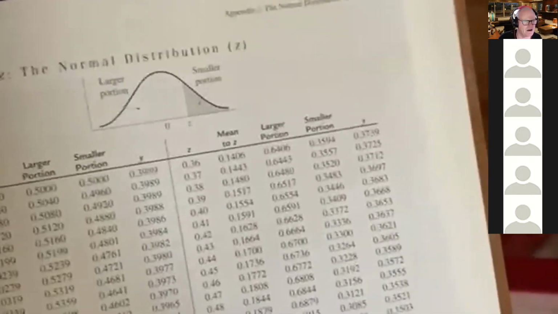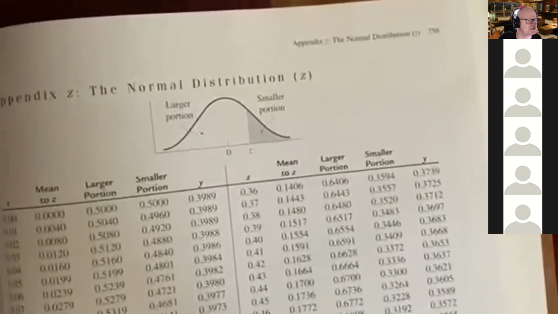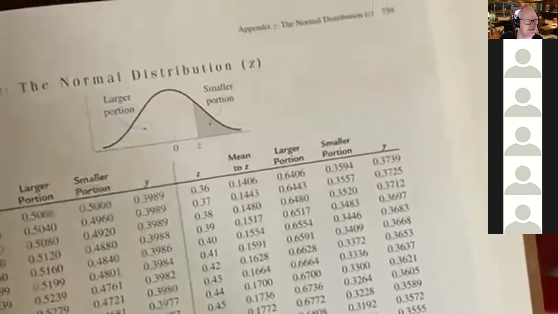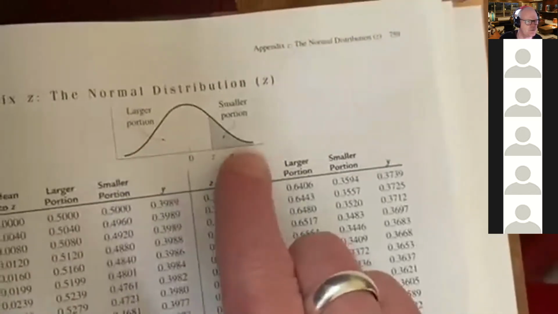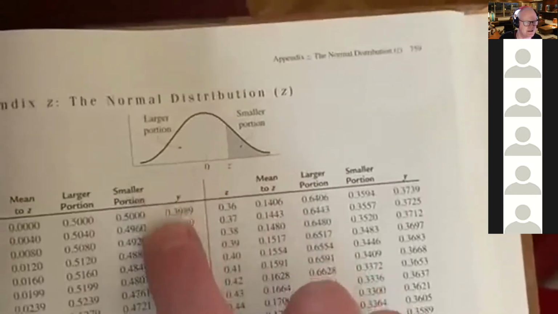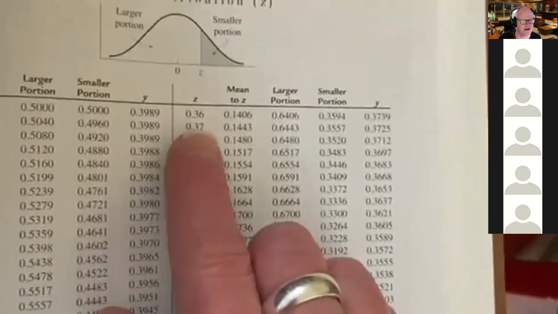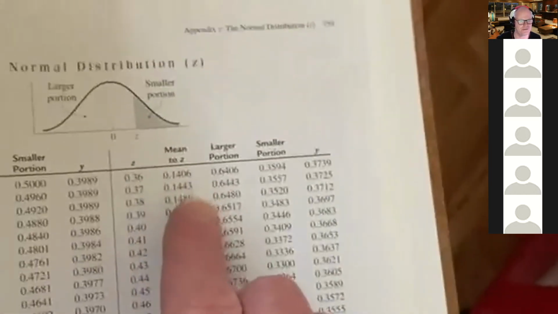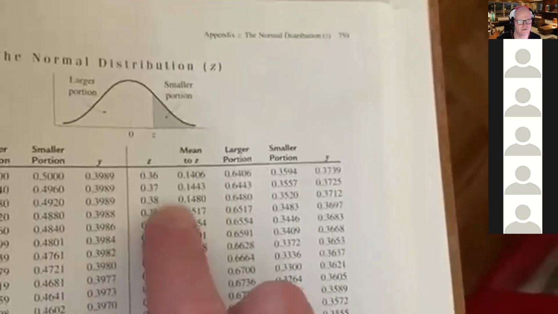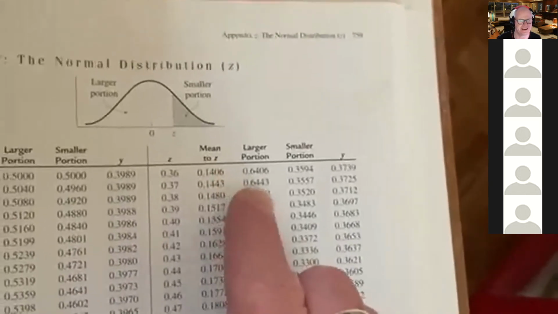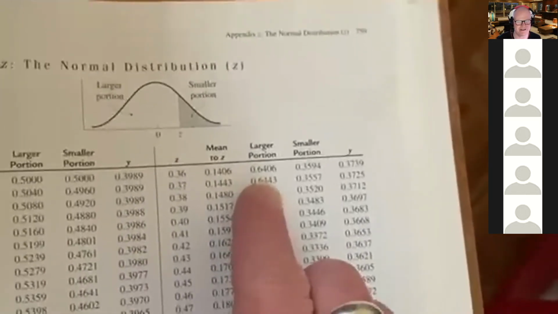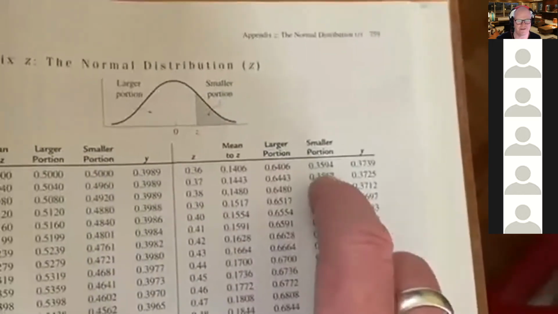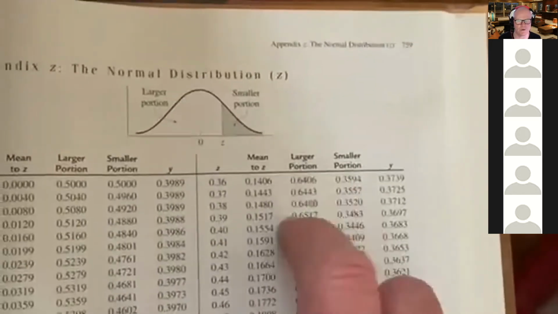So we have here the smaller portion and the larger portion. Remember I said we got just a shaded bit. So this is telling us the smaller portion, larger portion. Let's look up a Z value. So if the Z value is, let's say, here's one here, 0.36. The larger portion, it's hard for me to do this by looking, it's like I'm doing the weather. There's the probability of this bit here. And the smaller portion, there's the probability of getting a Z bigger than 0.36.